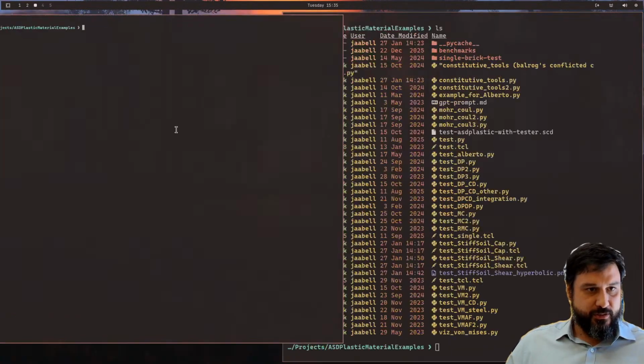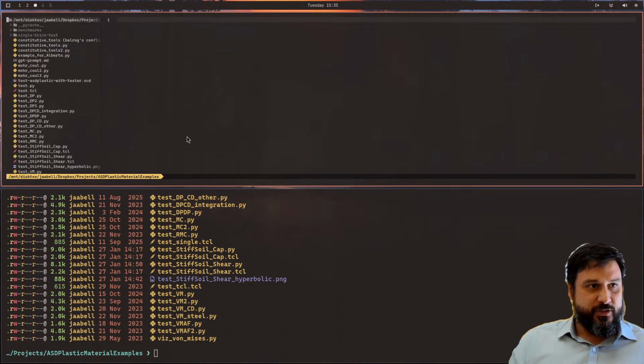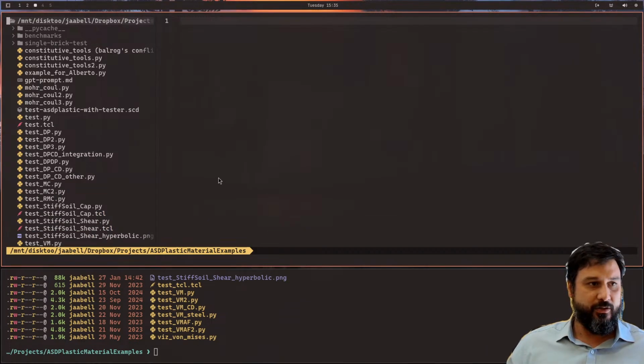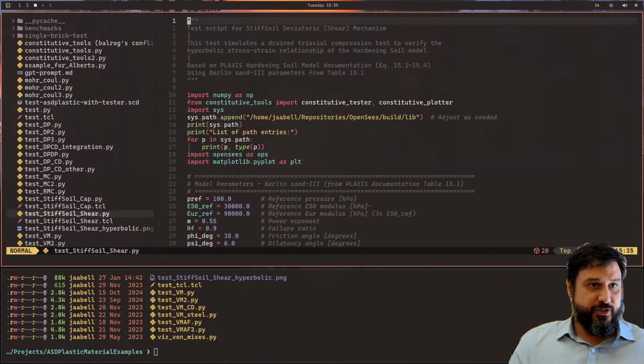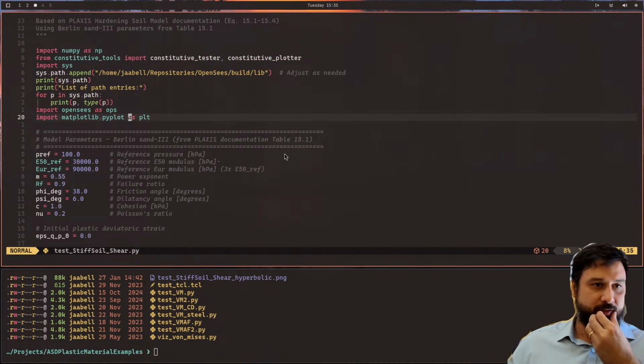I'm going to open vi in this folder. Let's bring up the font size so you can see what's going on. And over here, I'm going to open stiff soil shear.py. So this is what I'm working on. Let's remove that sidebar.